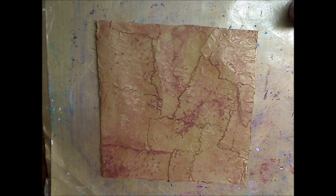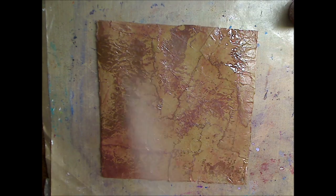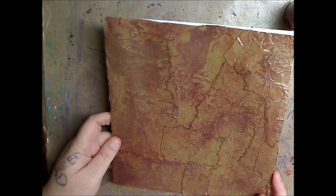Now, I'm going to use spray, but you definitely can use a brush-on clear coat. This is the DecoArt Triple Thick Brilliant Gloss Glaze. Don't spray it in your house or whatever. Go outside and do it. I'm just doing it real quick down here. I'm down here by myself. Ain't nobody down here with me, so I'm just going to do this. Oh, I love it. And then I will be back when it's dry to show you.